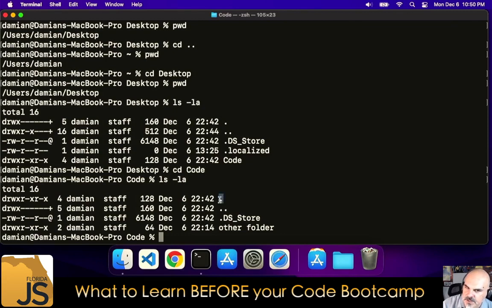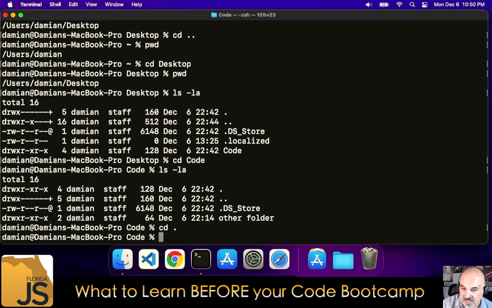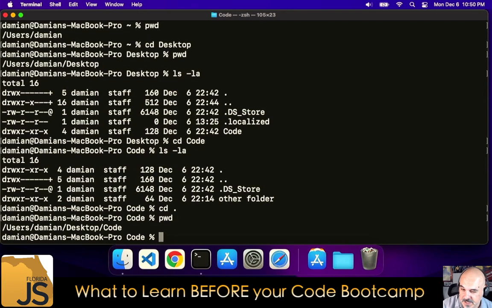That means this one. So if we go into that folder, we're staying in the same place. cd dot, I'm in the same place. pwd, I'm in the same place. I didn't move anywhere. I know it's a little weird, but we use it in developer things. So when we want to say, I want to go into the directory back in there, or I want to see the file back one directory. Back one directory is, instead of users Damien desktop code, I want to go users Damien desktop. Remember, one level back.